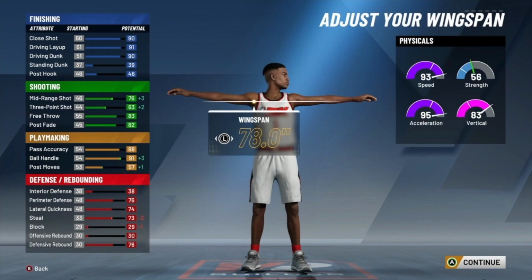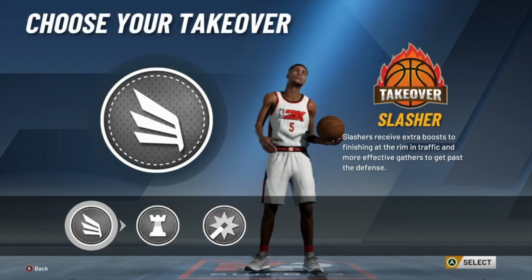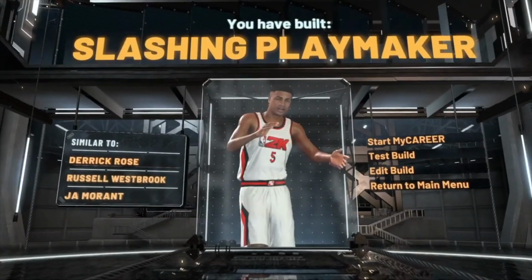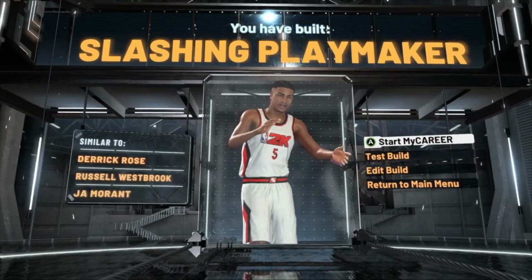But this is the most badged build in the game, so it had to make the list, bro. Especially with the fact that it gets Hall of Fame finishing, Hall of Fame playmaking, can shoot a little bit. You get 13 shooting badges, so you definitely can shoot. Come on now, you get 13 shooting badges. It's a crazy build once you get to 99. Height, weight, wingspan, that's all depending on you. And yeah, I feel like it's a very good build, one of the most underrated builds in the game. I don't even think there's anyone that even has the build shown exactly how I made it. But yeah, man, slashing playmaker coming in at honorable mention.